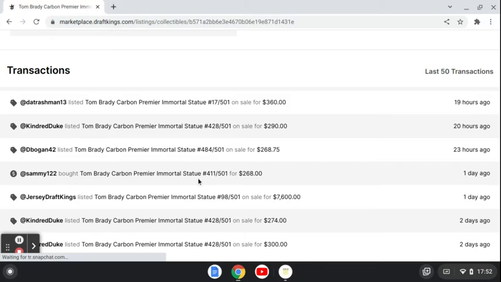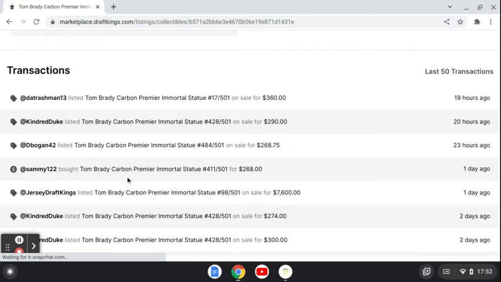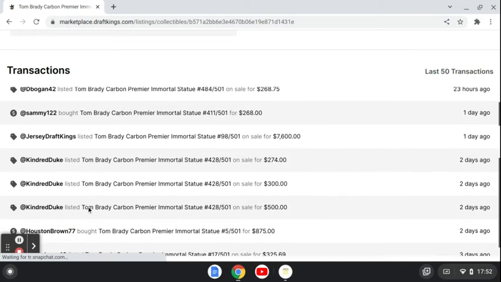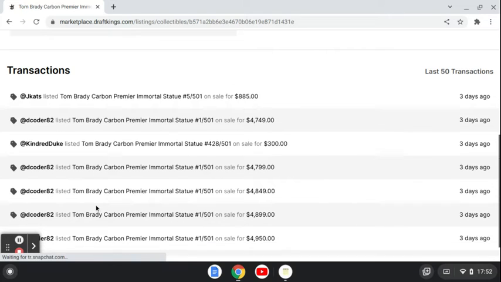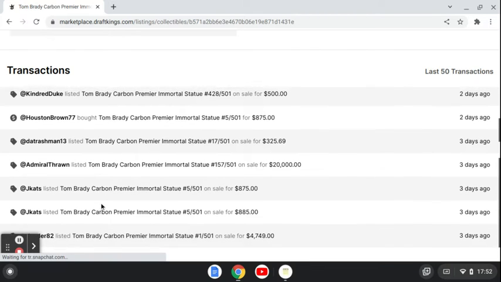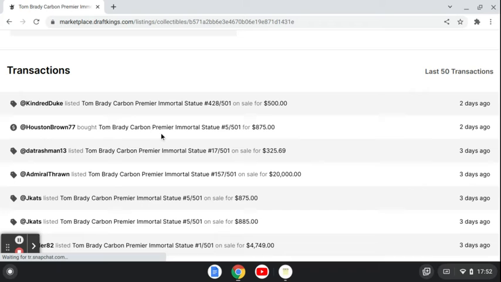Yesterday, somebody bought number 411 for $268. Then 2 days ago, somebody bought number 5 for $875. That's a low mint number. That's why they got so much more. Usually the first 10, and I'm no expert on this, but the first 10 are the hot mints.